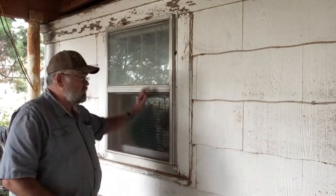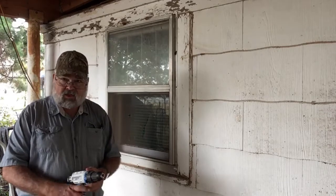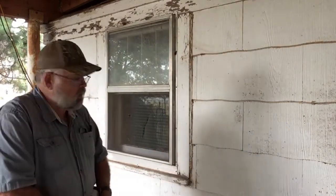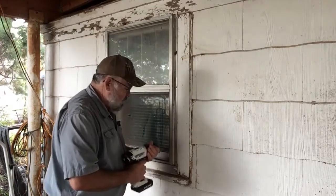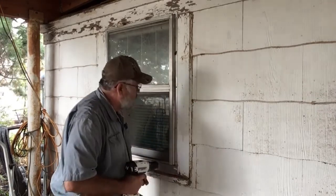I understand that the light back up in here currently is not very great. Hopefully the audio is okay. If I put the camera back around here, the wind would be blowing something crazy because the wind is blowing and we are overcast with a little bit of rain promised. So what I'm going to do is remove the storm windows on the outside of all these windows — this one's always had a storm window on it. I'm going to take out all these little screws and get these windows out.